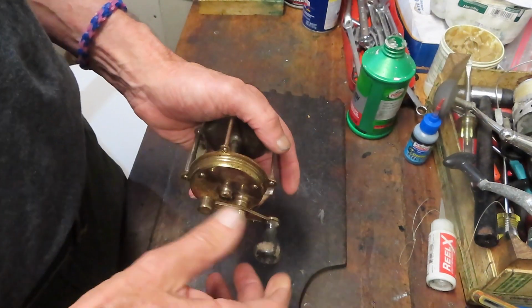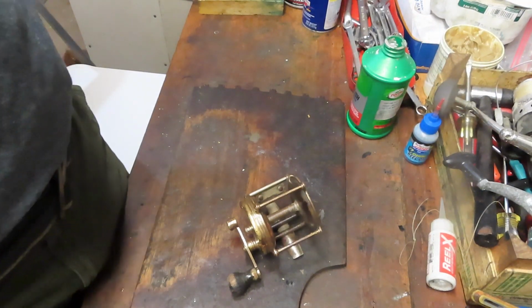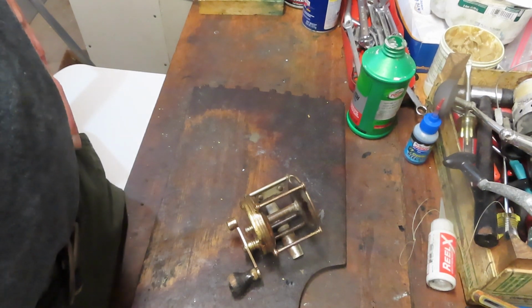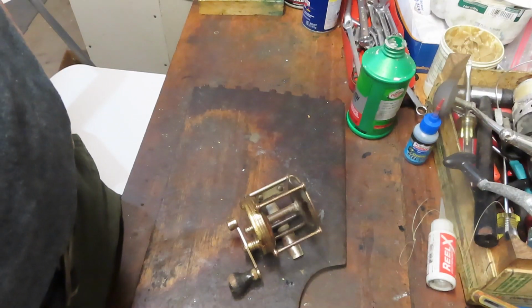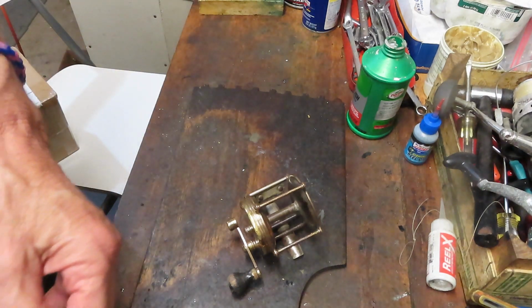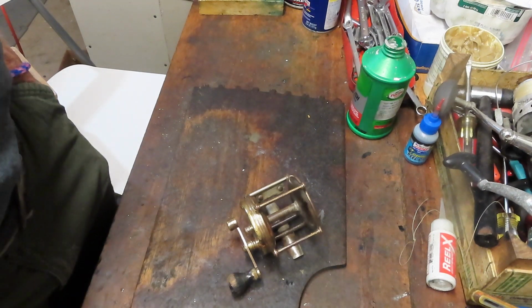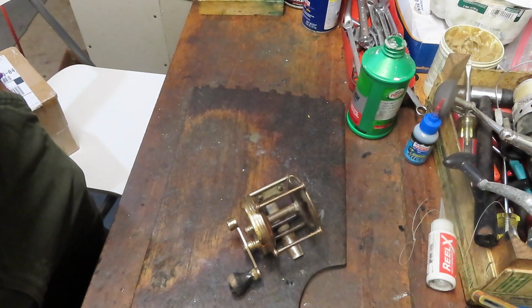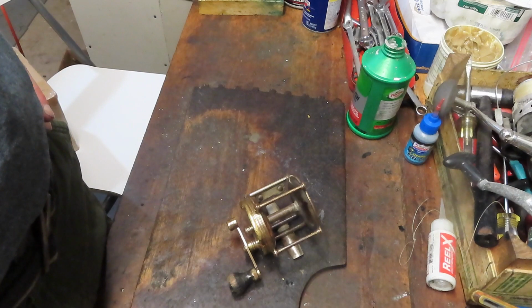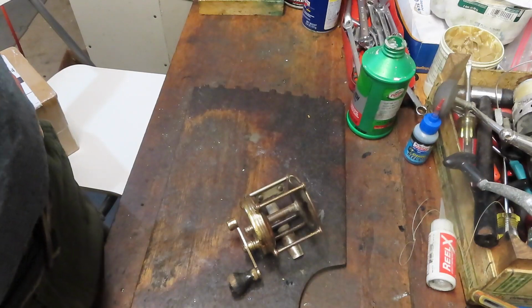That's a preview. That's a look at what I got for my $50. I think I did well, and I gave you a little preview there of the reels I will be working on, and a little bit of an idea about what's available and the timing on flea market purchases. So if you're searching a flea market, don't think you need to be the first person there to get the best deal. Well, sometimes that is true. A lot of times being the last person there as the vendor's about ready to close is a good idea. And in my case, we had vendors that were trying to pack up and kind of take a run because of the inclement weather, and found a couple of people that were just interested in not bringing this stuff home.